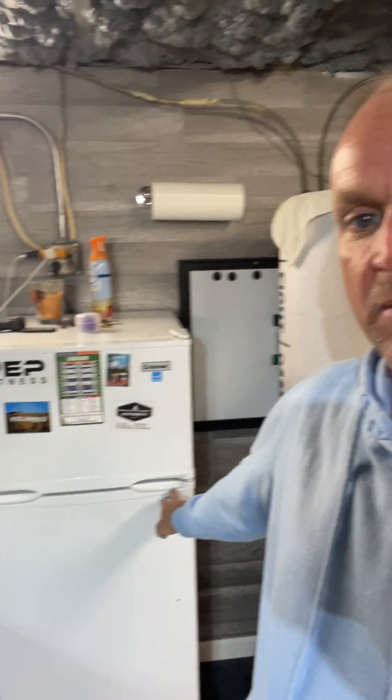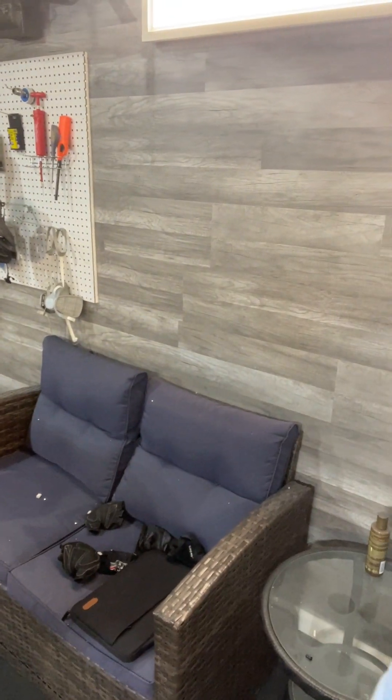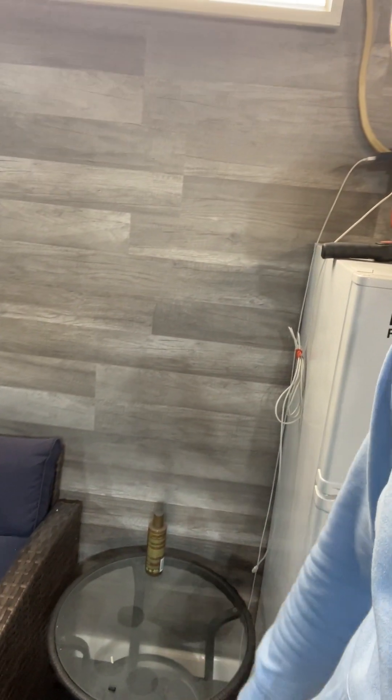I've got a little fridge here that I bought from Menards for about $280-$300 — an awesome little piece to keep cold drinks so I don't have to go in and out of the house, especially in bad weather. I took one of my outdoor furniture pieces and made a little love seat area with a bistro table for setting items on and another light. You can sit here, read books, read scripture in the morning. It's awesome to have a place to relax in case you have company and want to get away. Make your gym comfortable, not just gym-like.